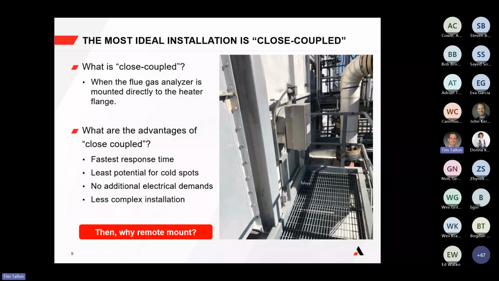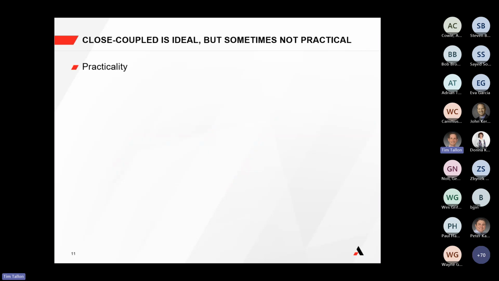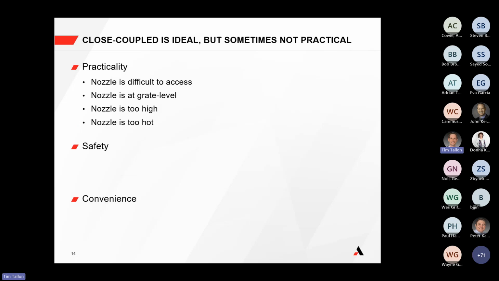So then you might be wondering, well, why remote mount then if there's all these advantages? There's a couple things that I'd like to share. Why remote mount? Well, while close coupled is ideal, sometimes it's not always practical. Over the last many years, I've noticed that practicality is a very important consideration. Some things that also come to mind are safety and then also convenience. When we think about practicality, it really comes down to where's the nozzle?